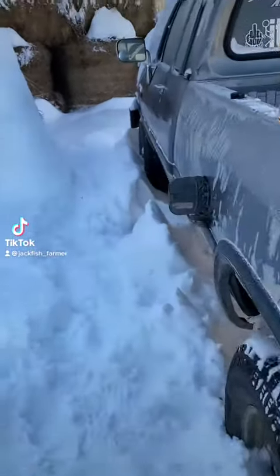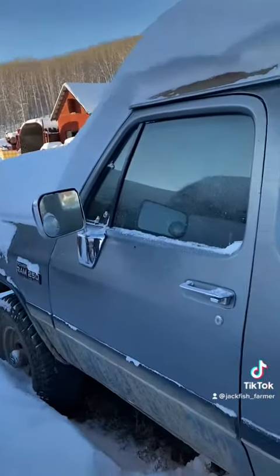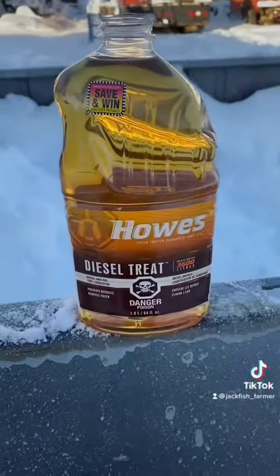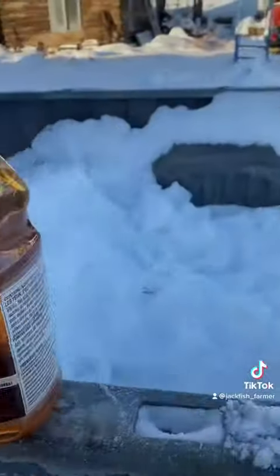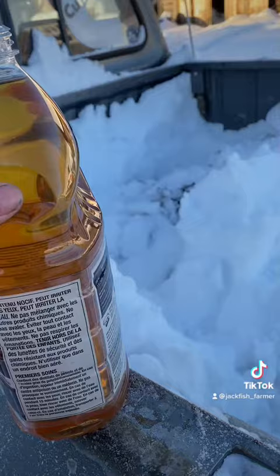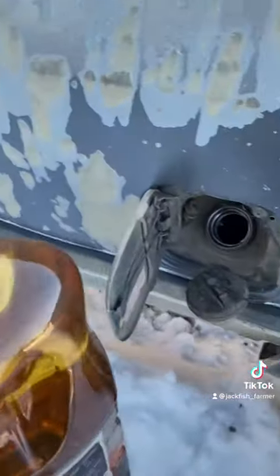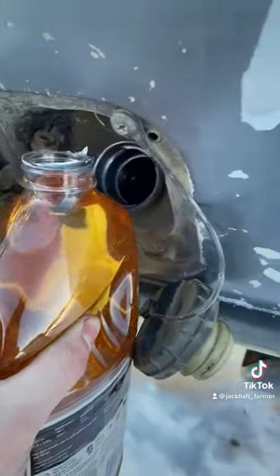As previously predicted, the summer fuel gelled up and we did not make it one foot after yesterday's cold. Today's attempt without pulling a fuel filter — we're going to give it a little mouthful of some goodness and see if she'll fire up. Good for 3600 liters, just give it a nice little guzzle.